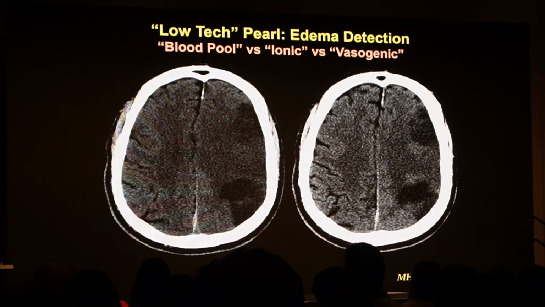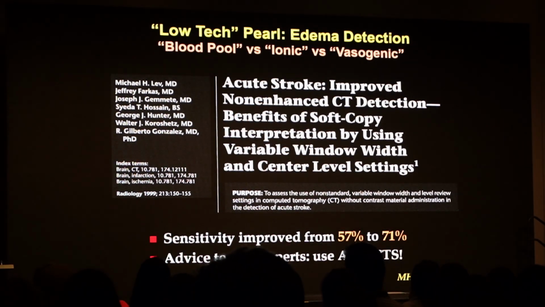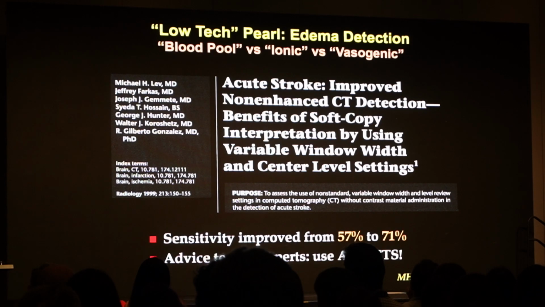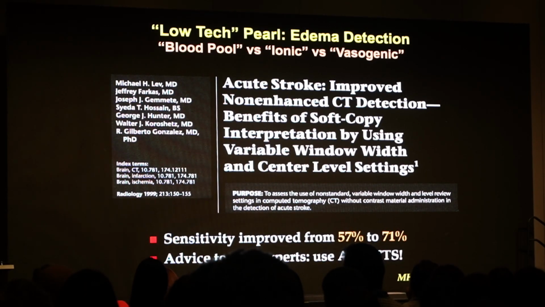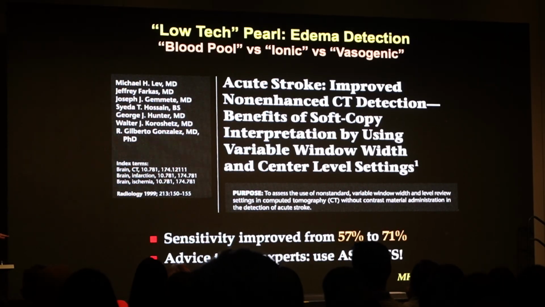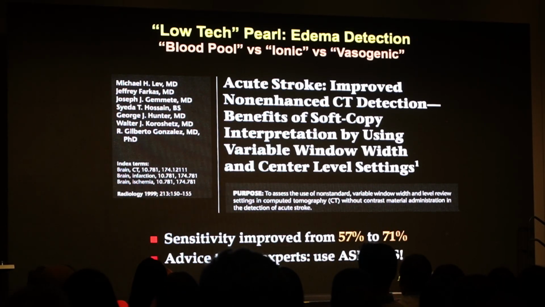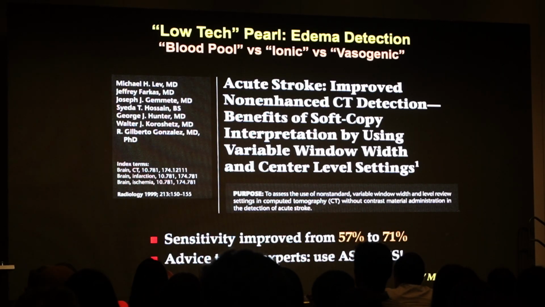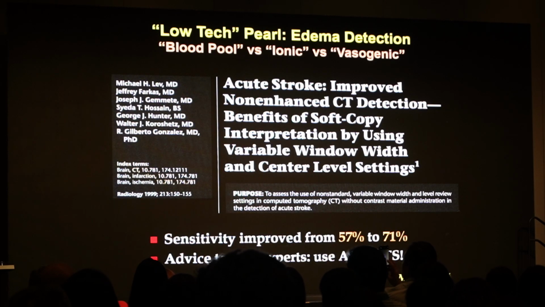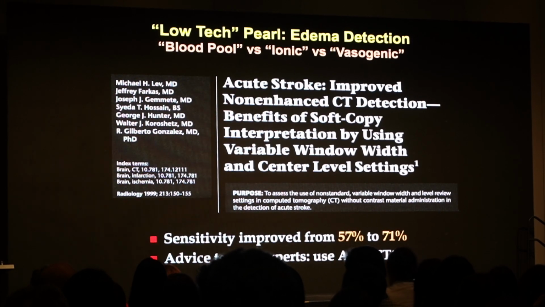So you can see that was the ischemic study, and this was the paper from 1999, and there were some other papers. But just by changing the display settings, the window and level, we went from flipping a coin, almost 50-50, to seeing early edema very sensitively. I'll jump to one of the punchlines: earlier than you could see on any MR sequence except for diffusion, except for an ADC, much earlier than FLAIR, way earlier than FLAIR.